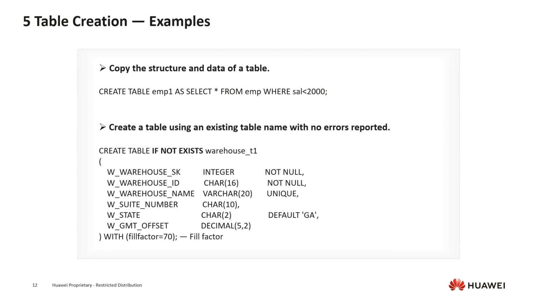This page describes table creation operations. You can execute the select statement to copy a table from an existing table, or execute the create table if not exists statement to create a table only if there is no existing one. In this way, no error is reported when the table is created. Instead, we can see a notice as a response.